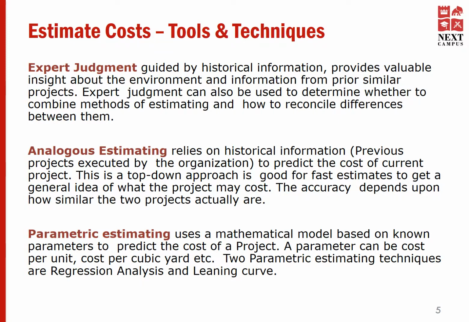Analogous estimation. Analogous estimating relies on historical information to predict the cost in the current project. This is a top-down approach, which is a good technique for fast estimates to get a general idea of what the project may cost. The accuracy depends upon how similar the two projects actually are.